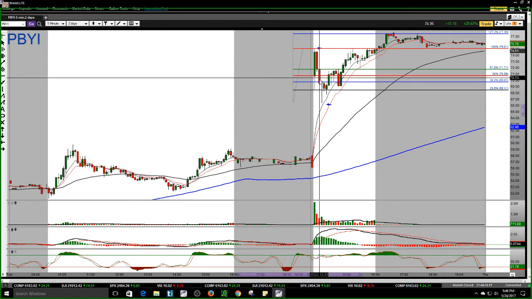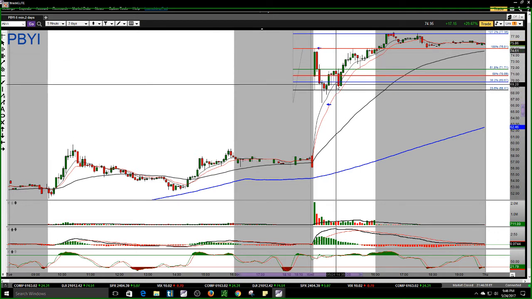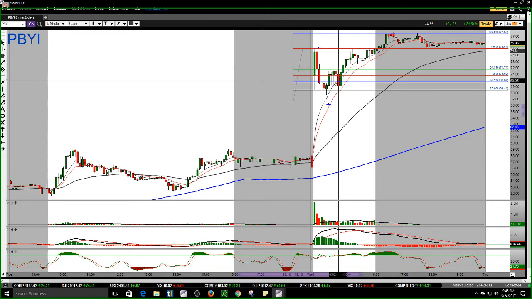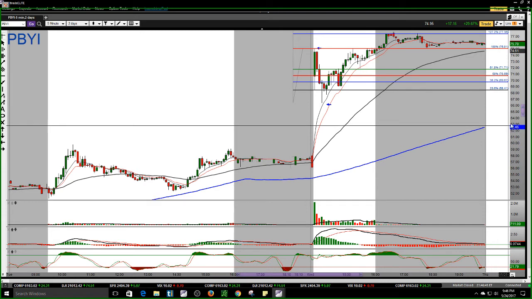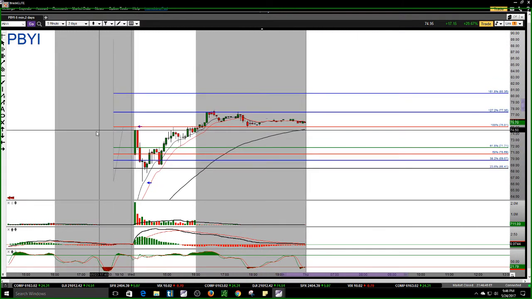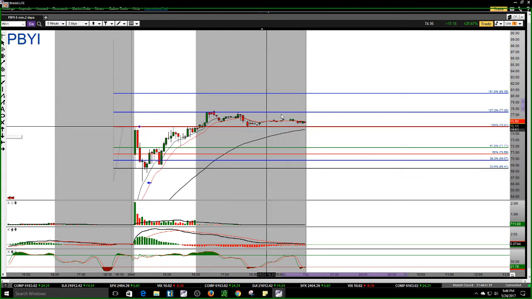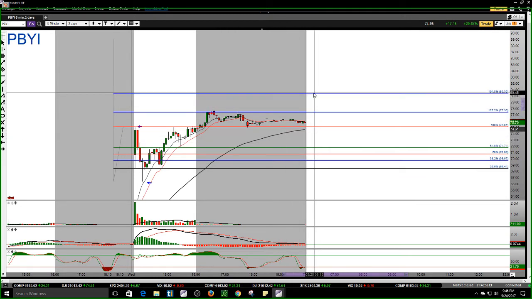We understand that the chart came into it, reclaimed the 50%, pulled back into it, reclaimed it again. Chart strong now. Once it's reclaimed the 50%, you have a strong chart, a long trade into that trend. Projected move on PBYI should be hitting that area tomorrow. You should be able to see this number tomorrow, which is $80.35. Eventually, when the chart gets up to that area, it will also provide you with a short opportunity on PBYI at that range.